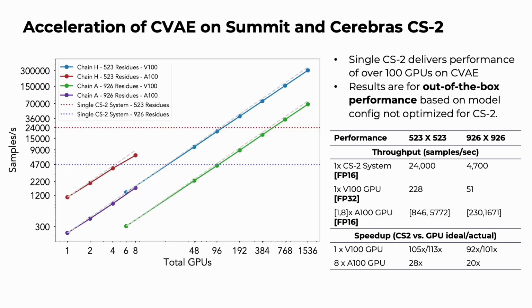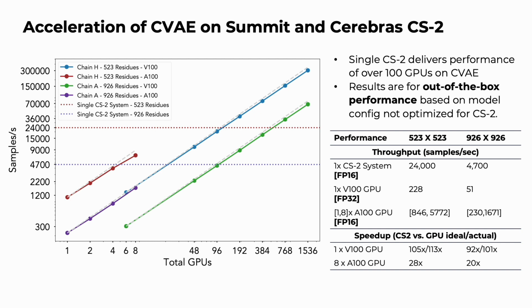In the last portion, we present an overview of how we studied the scaling profile for the variational autoencoder on our ALCF AI testbed using the Cerebras CS2 architecture. The scaling profile for the CVAE model measures the throughput as samples per second against the number of GPUs available. On both Summit and Theta GPU, we observe near real linear scaling. However, there is a drop in the throughput as the contact map sizes increase to about 1K by 1K.